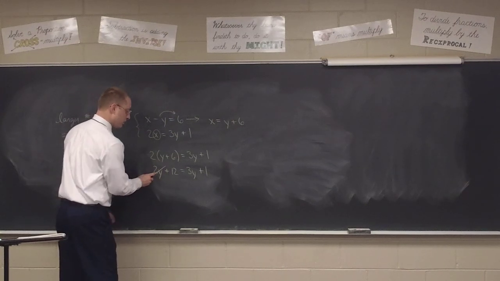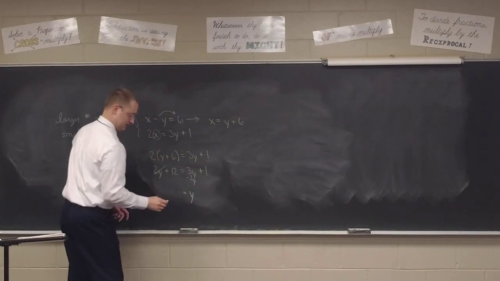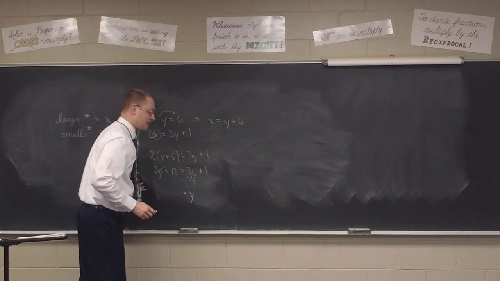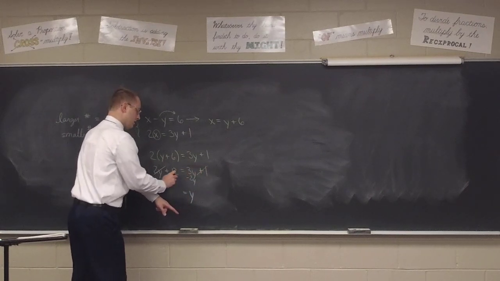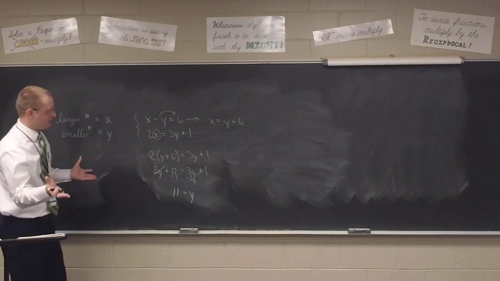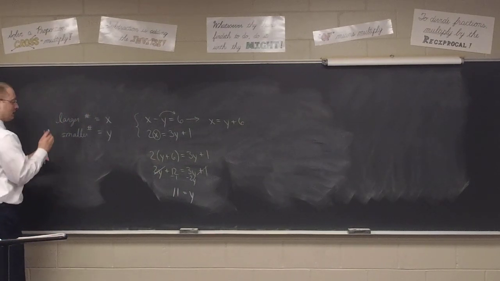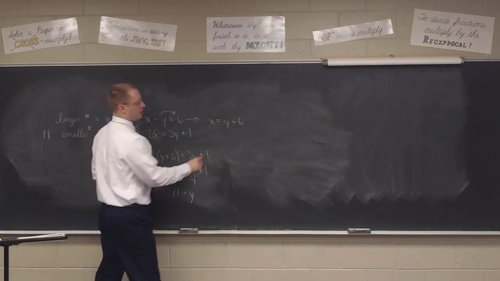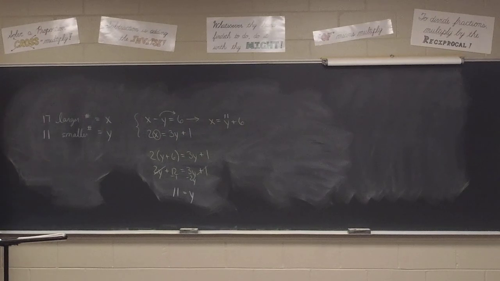Okay, so we get rid of the little y, make it a negative 2y, and that just gives me y. While we're moving the y to the right-hand side, let's move the other term to get 11. There we go. Do both at the same time. You don't have to, obviously, but I'm lazy. I like to go fast. So that means our smaller number is 11. What's the larger number? 17. And 17 and 11 are our numbers.